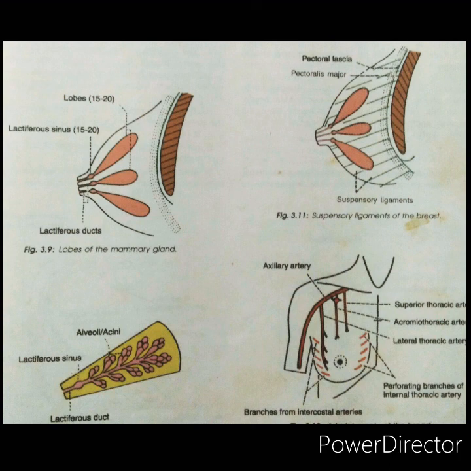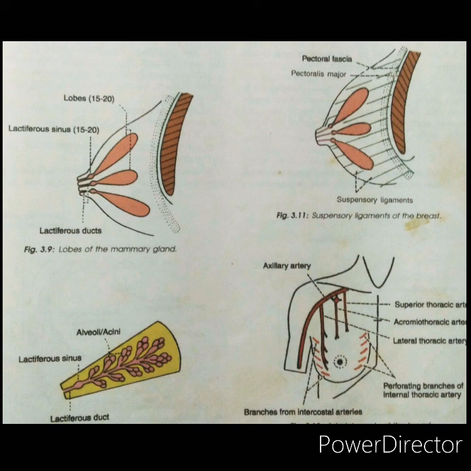Blood supply. The mammary gland is extremely vascular. It is supplied by the branches of the following arteries. Internal thoracic artery, a branch of subclavian artery through its perforating branches. The lateral thoracic, superior thoracic and acromiothoracic branches of axillary artery. Lateral branches of posterior intercostal arteries. The arteries converge on the breast and are distributed from the anterior surface. The posterior surface is relatively avascular.